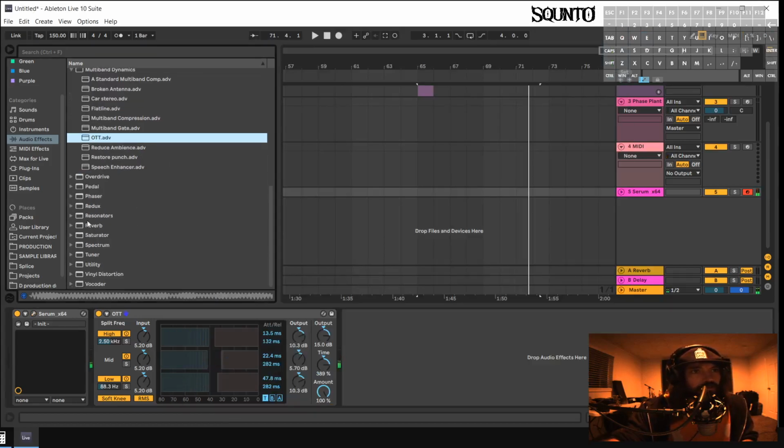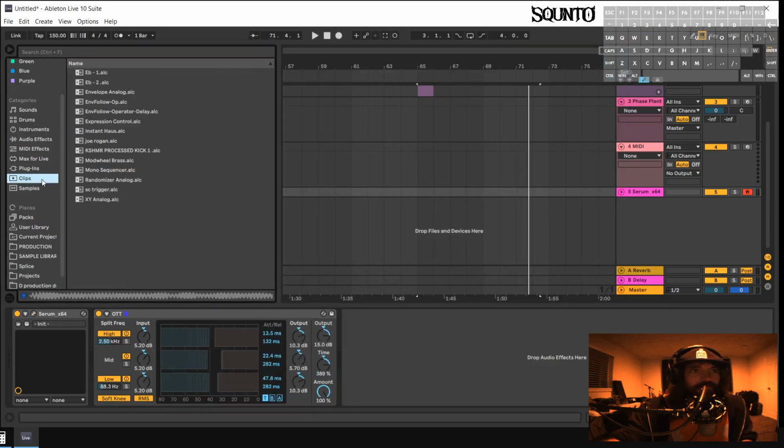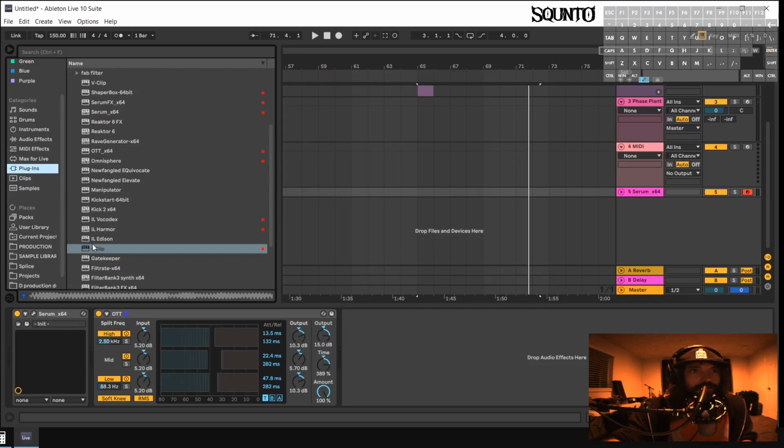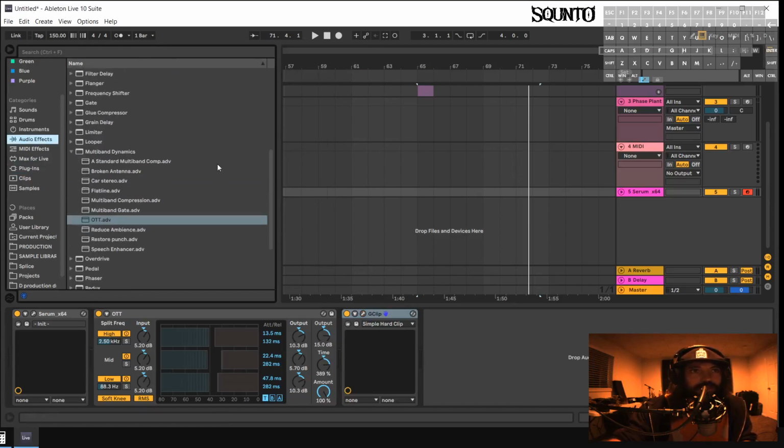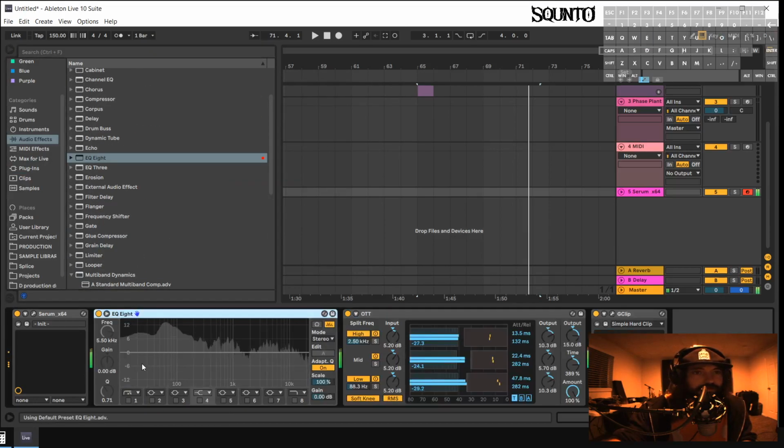So now we're just going to do a little bit of standard processing. Our OTT into the G clip. Do some EQ here. Do our low cut.